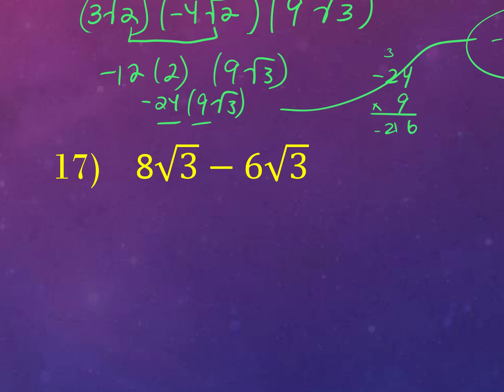It's a subtraction. If I said this to you guys, 8x minus 6x, what would you tell me the answer was? 2x. This is the exact same problem. Just instead of x's, we have radicals. You can add and subtract radicals if they have the same radical, the same last name. So I have 8 square roots of 3, and I'm taking 6 of them away. So what does that give me? 2 square roots of 3, right?